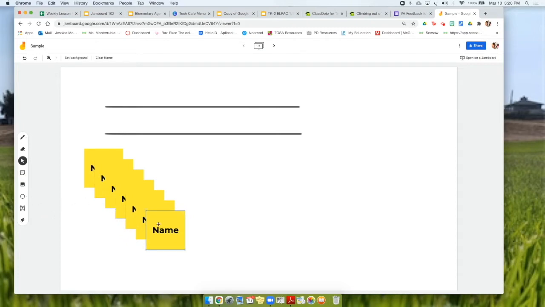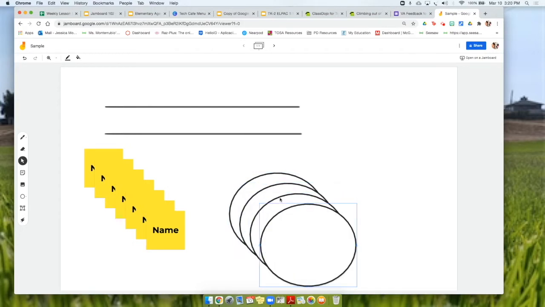Again, that is Control D for duplicating your stickies, or if you have a shape or an image, you can do the same thing. Control D and it'll duplicate for you.